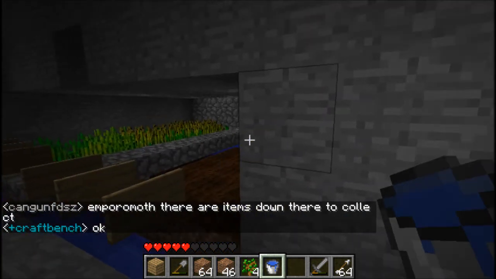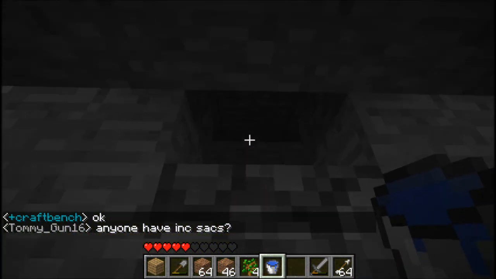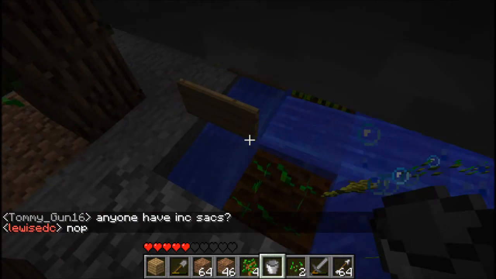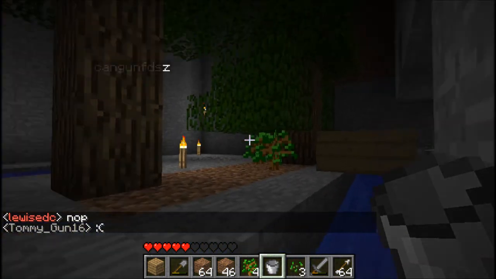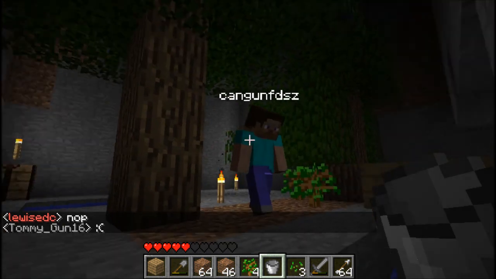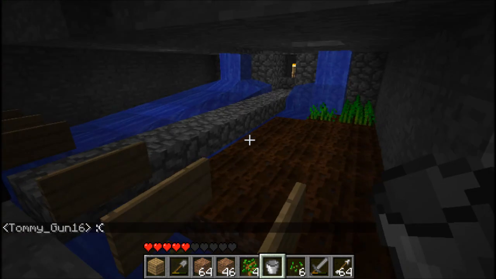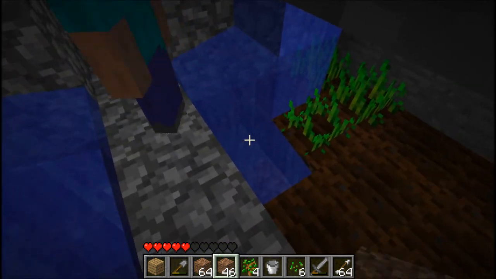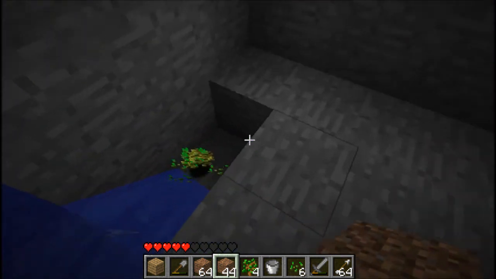So there's a lever, and it just activates the water using a piston, but I'll do that later. If we do that, the water will come down and harvest these things, and I just come back in and pick them up. Unfortunately, it's not working for that. Why is it? Oh, because someone's destroyed it. Oh well.